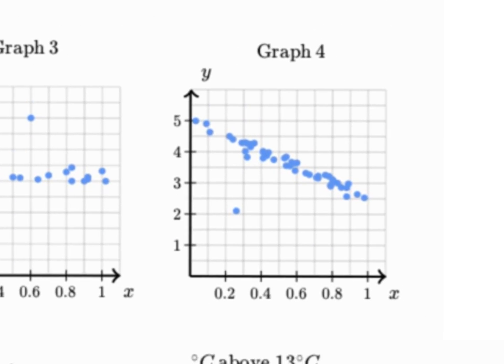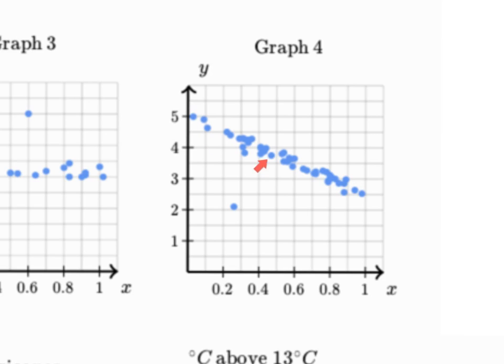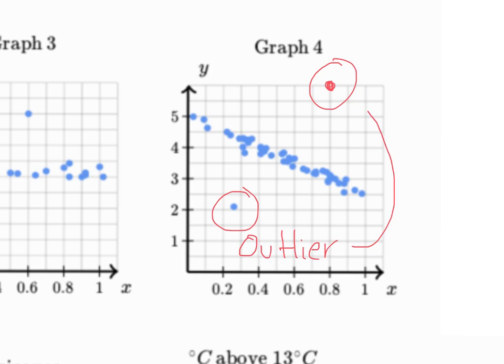Okay, look at this one right here. This one has a negative correlation, but then it also has an outlier. Say outlier. Okay, so if I were to make a scatter plot of the heights of all the girls in the school, it's going to look something like this. But then there is going to be some girl that's way shorter than everybody else. And then there will also be some girl that's way taller than everybody else. So these two values are called what? Outliers.